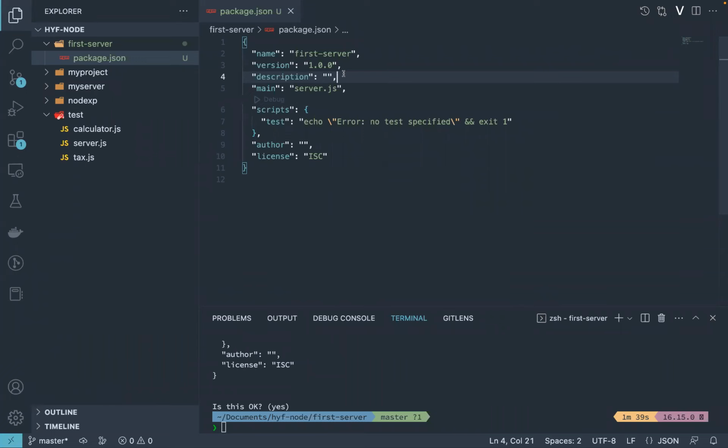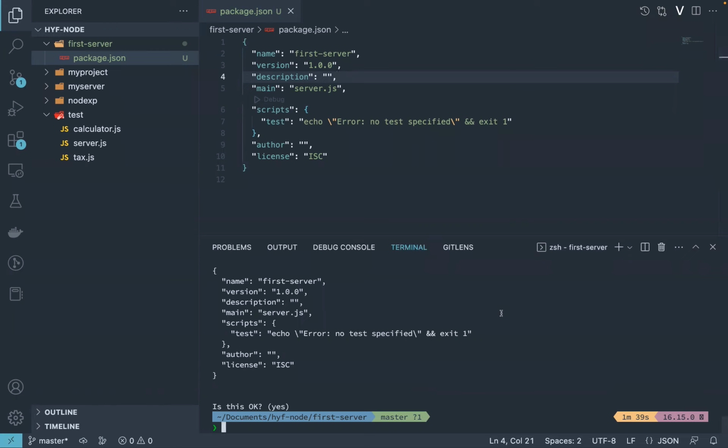But it has to be one. Yes, the entry point, but you can have a lot of files calling each other, but this file is the one that will start the server, because you need to start the server and then shut down the server. So the first command we learned to create a Node.js application is npm init, right?